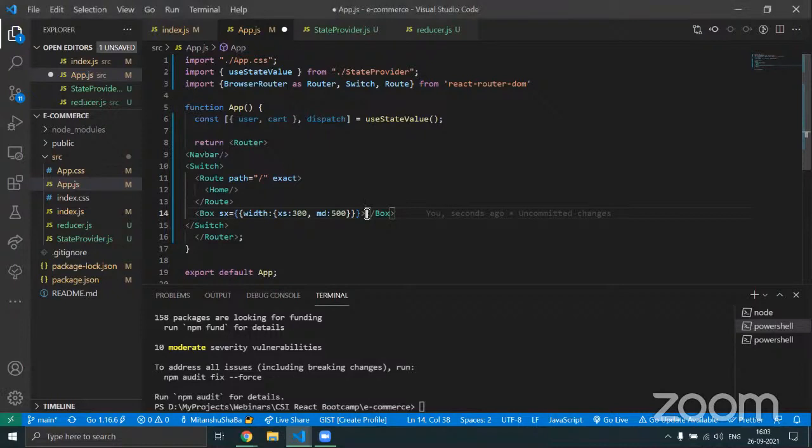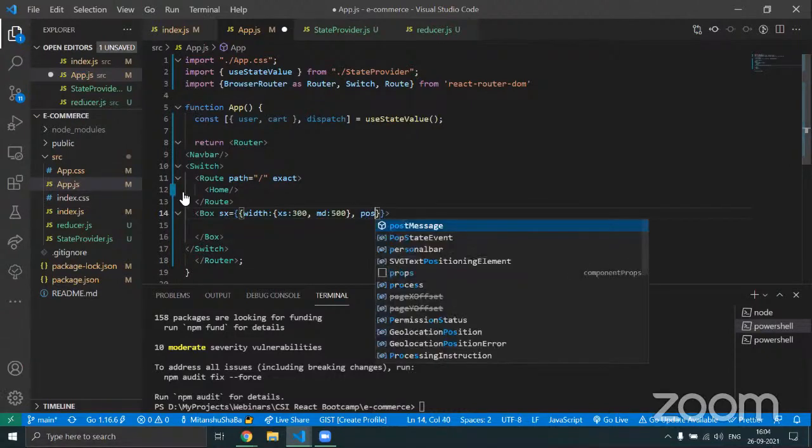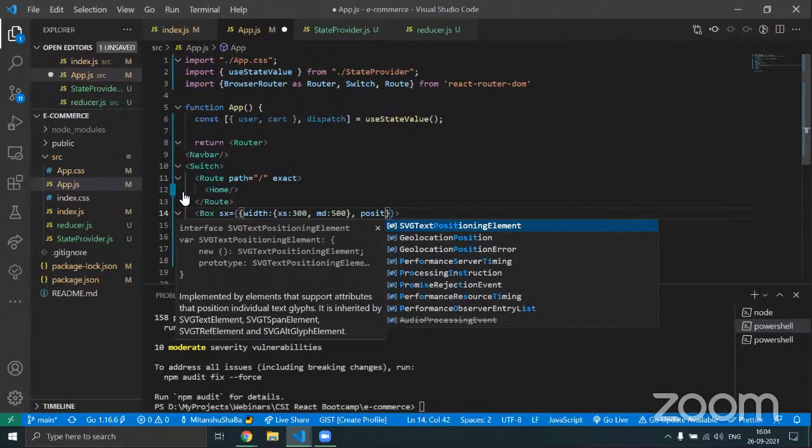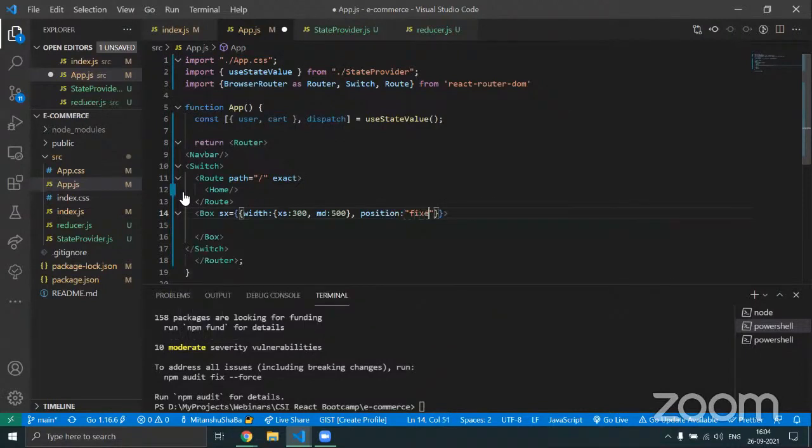Yes. So this is what we'll be having, and another value that we will be requiring, more styling that we will require, we need the position to be fixed, sorry, not fixed, it needs to be absolute.